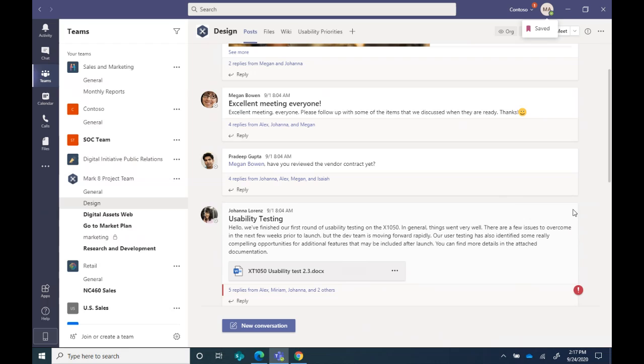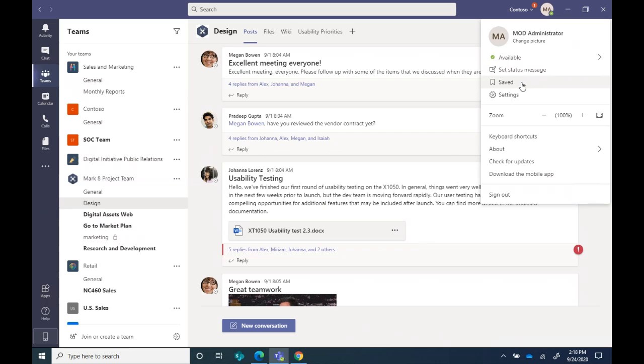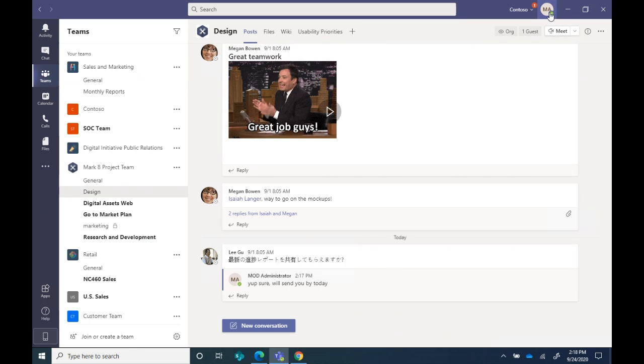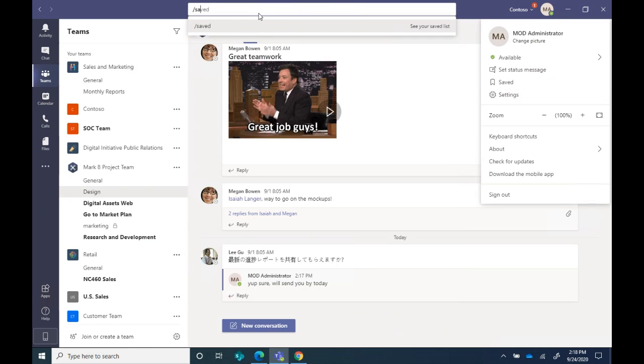So what happens is the moment you save, it won't give you any marks here, right? But when you click here and look at saved, you can see all the saved messages that you have done. So in this event, I've saved this utilize testing and attachment conversation, so that I can refer back at any time by clicking saved. Yeah, you can also use the search bar, right?